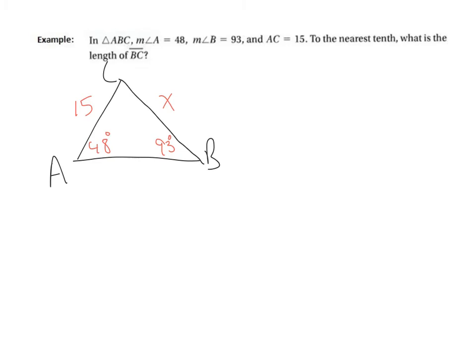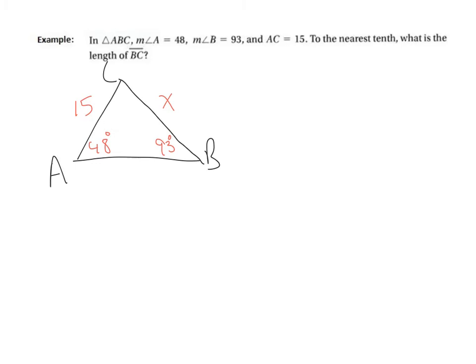Sometimes that's helpful. In this case, though, what I notice is that I have the angle of 93, and opposite it is the side length of 15. And I have the same relationship here. I know the angle, and I'm trying to find the side length that's opposite it. When I see those opposite relationships, that tells me that it's set up nicely for law of sines. So law of sines says, don't even worry about the letters so much, just realize that opposite relationship.